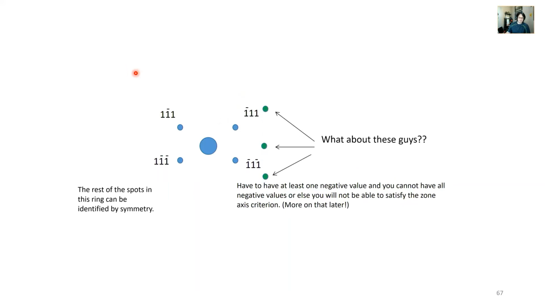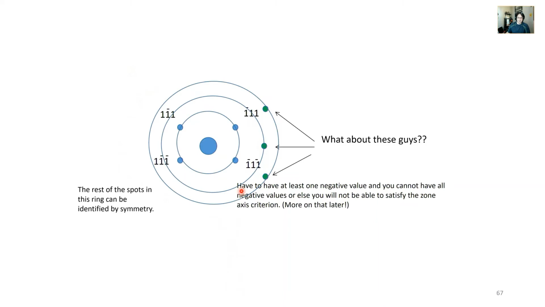So the next question, right? We have other sets of rings, and we actually have 3 sets of rings. So we have the ring made up by this spot, and it's going to have another neighbor over here. I just didn't draw it, and maybe one here and maybe one here as well. And we have another ring. So we have 3 rings that have spots in them. So what about these guys? What about these spots here?